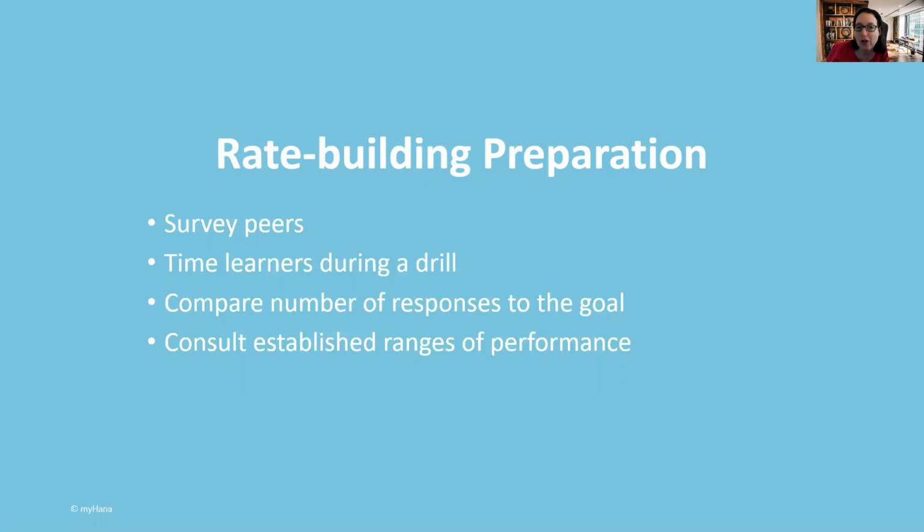Then we would time those learners to see how long it takes, and then we would have the learner we're focusing on do that and compare. How are they doing compared to the other children? We might adjust the goal after comparing what the learner is doing to what other children are doing, and consult with the teacher. We need to have an understanding of how the goal is established, because it's important for you, as the parent, to know what the goal looks like and to judge whether it's reasonable or not.